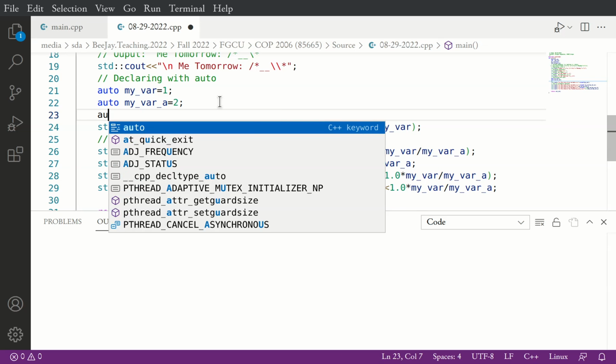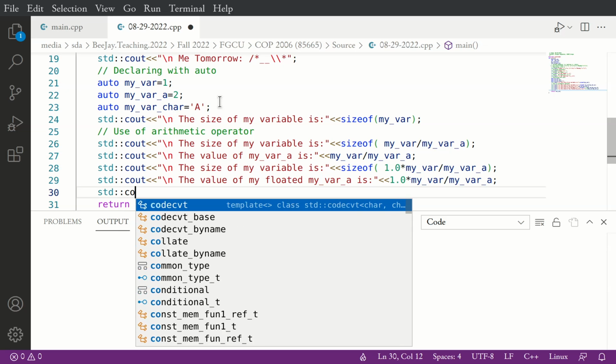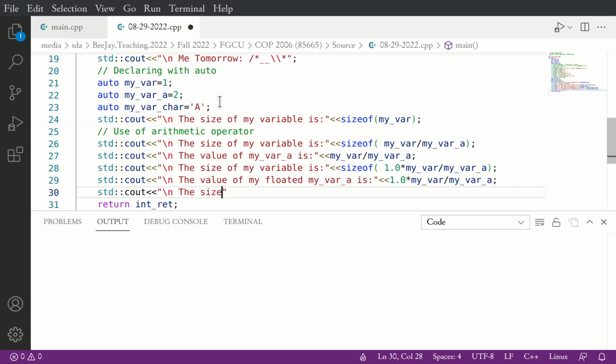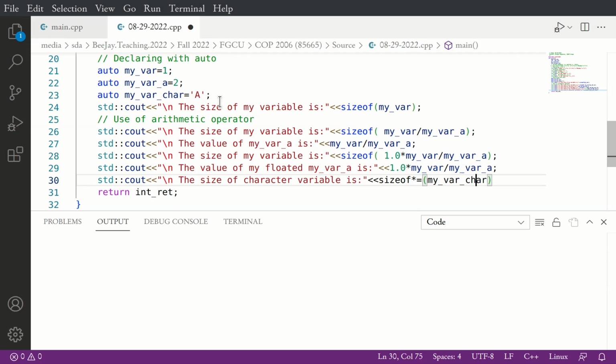I'm going to add another auto variable. I want to store a character, and I'll use uppercase A. The size of the character variable is sizeof my_var_char, or car, I don't know how they pronounce it, but I pronounce it as car.